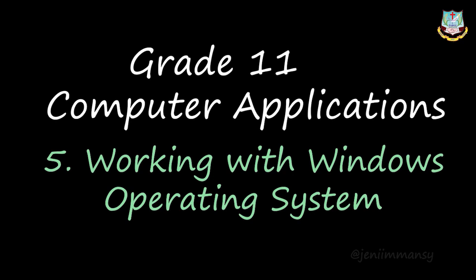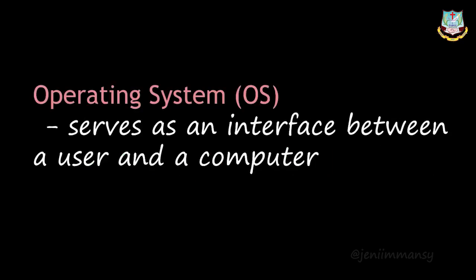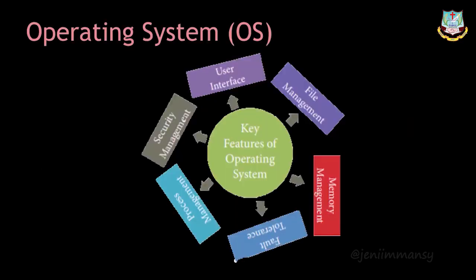Last chapter itself we have learned what is operating system. What is an operating system? Operating system is a system software that enables the hardware to communicate with us, right? It is the interface between the user and the computer. This one we saw in the last chapter itself, right? And the important functions of operating system also we saw in the last chapter itself. They have given that in this chapter also. Okay, memory management, process management, device management, file management, security management, and control the overall system performance, right?